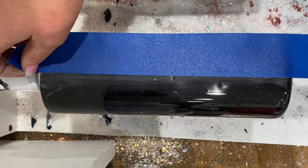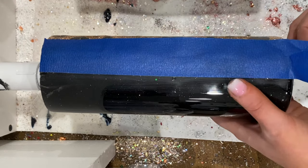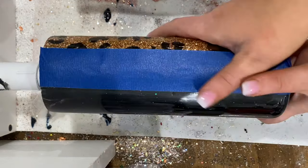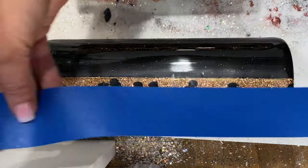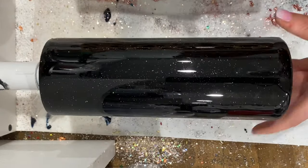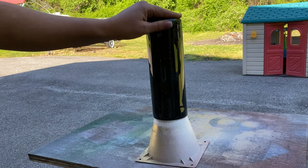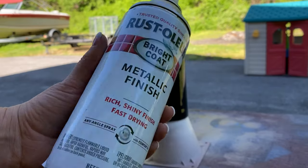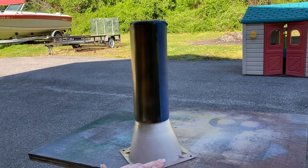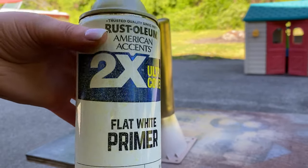Line up the painters tape just like you did with the electrical tape before - you can make little tabs. You're just going to cover up the gold side. If you get any spray paint on the gold portion you can use 91% alcohol to wipe it off. I learned a trick from TikTok - I use Dollar Tree cones to set my cups on so you're less likely to get spray paint on the inside. I take that same metallic gold spray paint and just spray the black side of the cup.